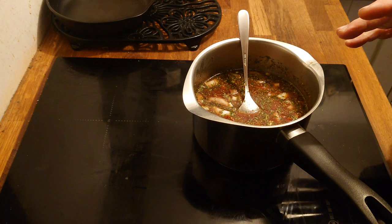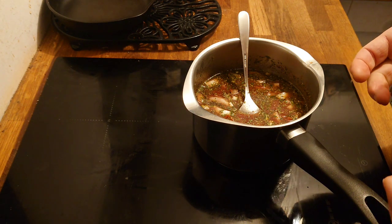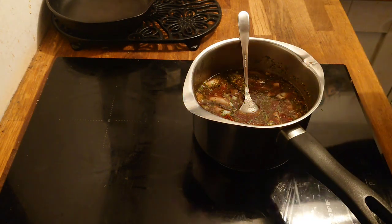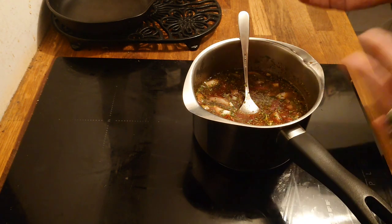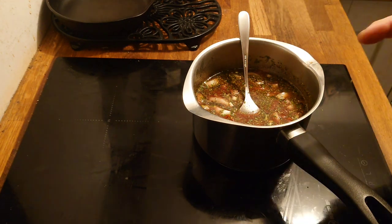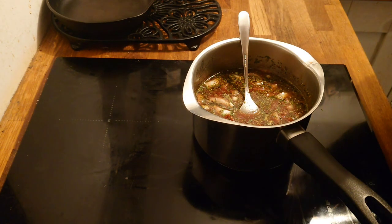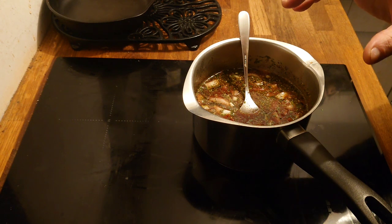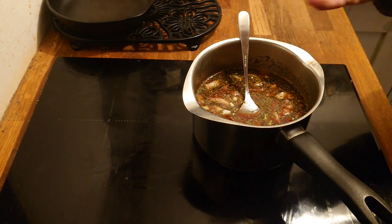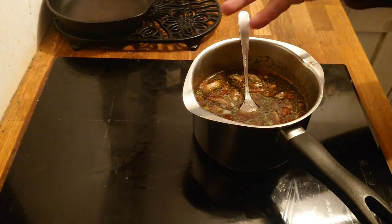Because there's quite a lot of liquid here it'll take a few moments to come to a boil. I've got the temperature on high, and once it begins to bubble I'll lower the temperature systematically until I get to a simmer. In the ordinary course of events baked ziti is a meat dish — normally you would have about 250 grams or about nine ounces of ground beef, fry that off, and add it to this almost like a bolognese sauce.